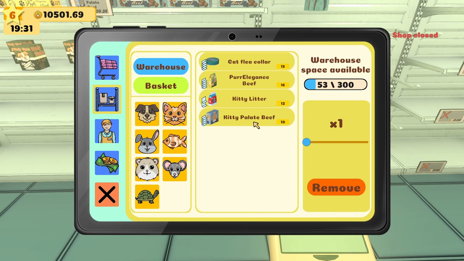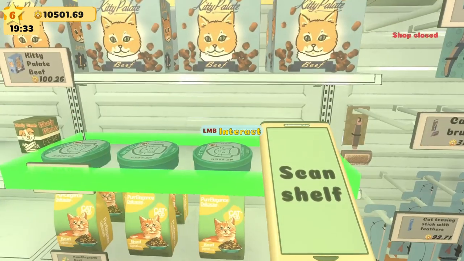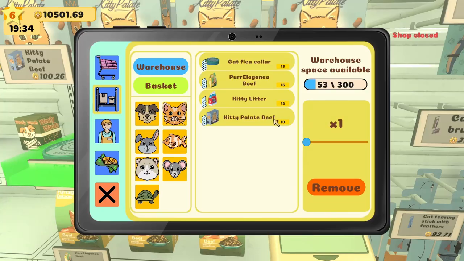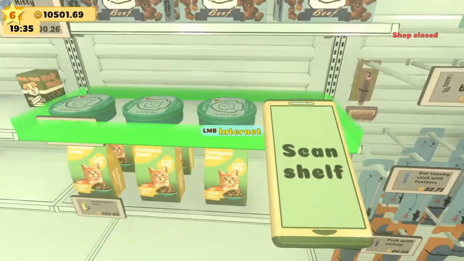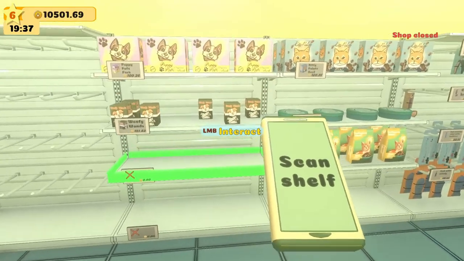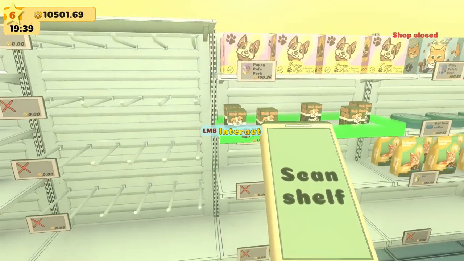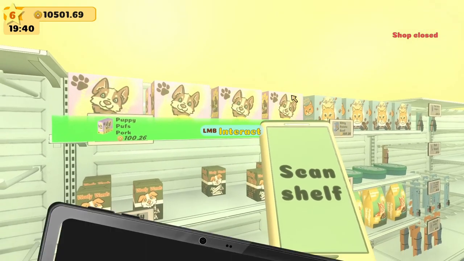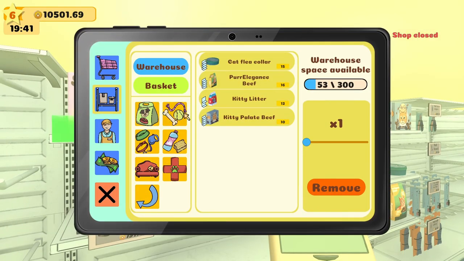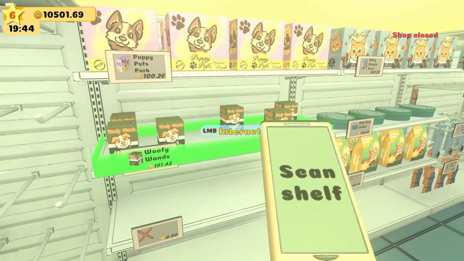Kitty litter, 12 is good. Kitty plate, beef, this one. We have 10, we're good. So we're good with this shelf, and we're good with that shelf. The rest, we don't have that much. So we're gonna need puffy puffs. Works, because we don't have any anywhere else. Perfect. So, puffy puff works. Let's grab 12. Perfect.